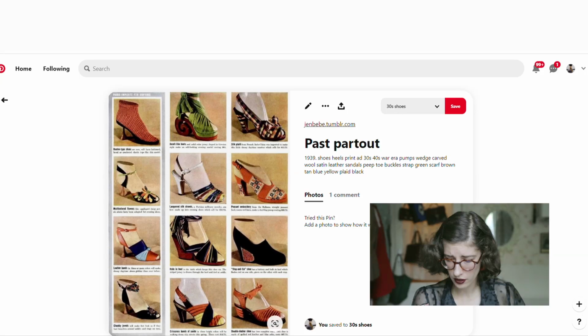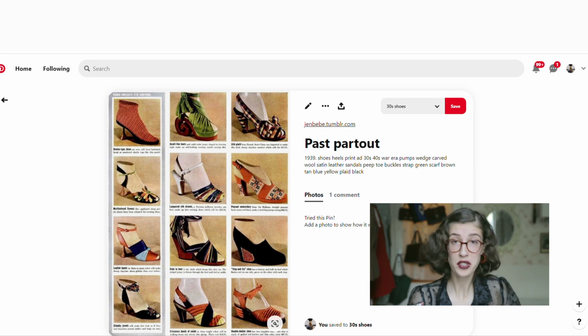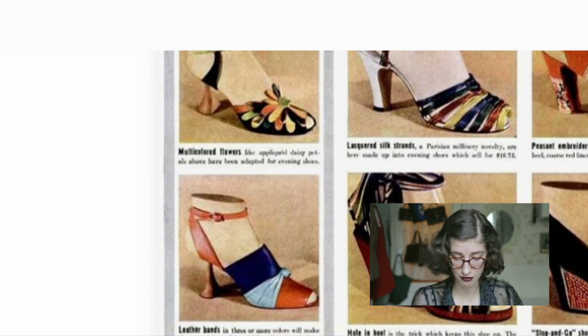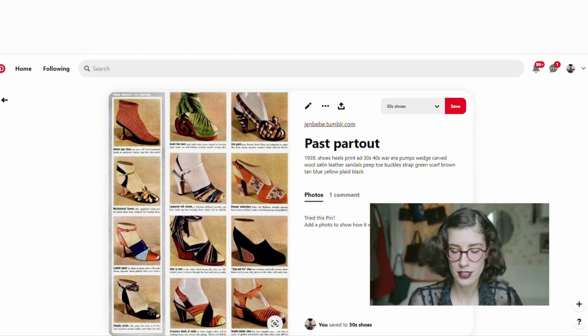Now, if you're thinking, ooh, these shoes are too conservative for me, they're not really doing the thing, well, have a look at that. If that's not doing anything to you, I don't know what to tell you. Because to me, that's premium shoemaking right there. And I know some of these are a bit controversial, like the inverted heel idea. I'm not really buying it, but can we appreciate the design here?